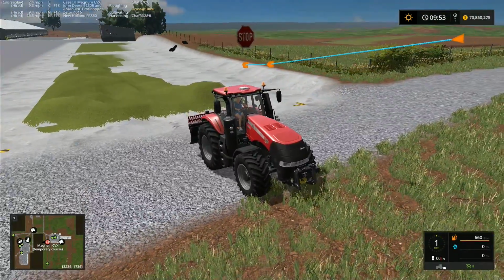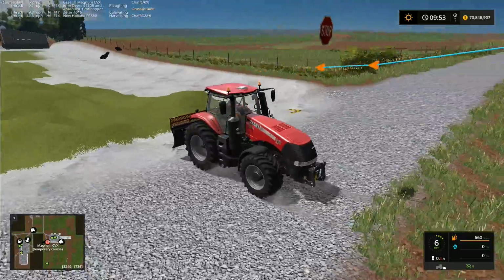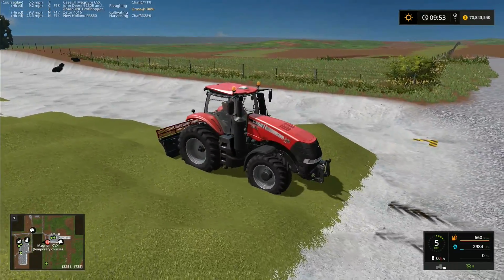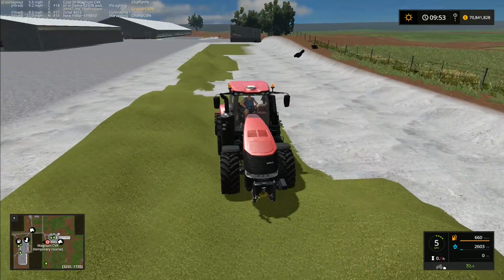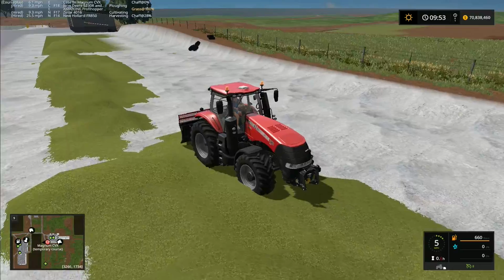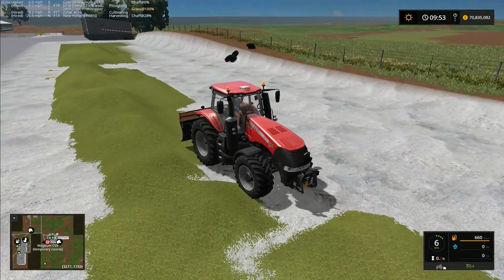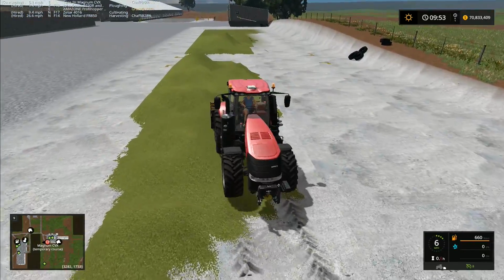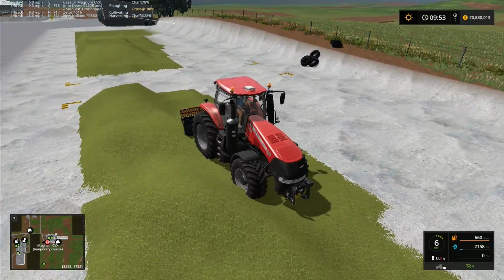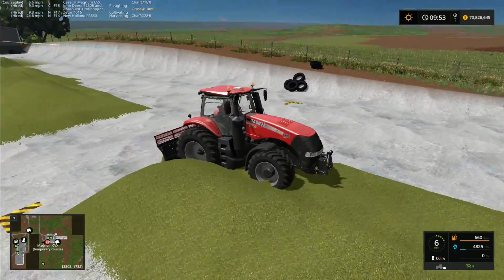So it comes up to the point where you've marked stop. Lowers down and sets up, and then it starts backing up again. Now, I'm not sure if it actually moves over or not. It doesn't look like it's moving over. It looks like it's staying in the same position. Is it? Oh, it's moving over really slowly. It is. It's moving over a bit, just not a great deal. I guess that's so it'll continue doing the leveling properly.